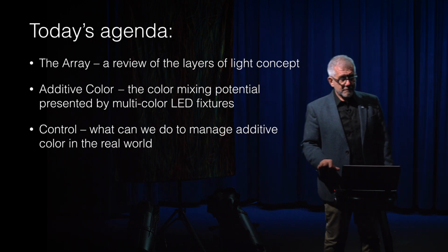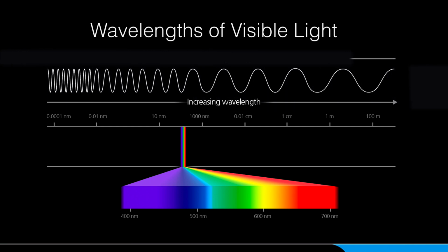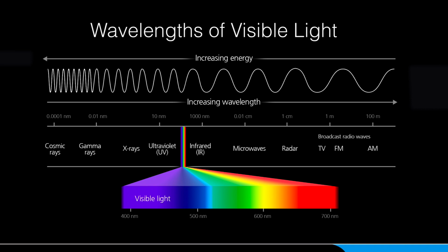To start out, we're going to have a little bit of science for you here. Now, for some of you, this may be over your head, and for other people, you don't care, you know more about this stuff than I do. But it's a known fact that right now we're being bombarded by electromagnetic waves of all shapes and sizes, gamma rays, X-rays, infrared, radio waves, all that stuff is flying through the air. In the middle of all those electromagnetic waves is that tiny little sliver of wavelengths between roughly 400 and roughly 700 nanometers that is the visible spectrum of light. And amongst all the waves flying through the air, those are the ones that our eyes can see. Those are the ones that our retinas can perceive.